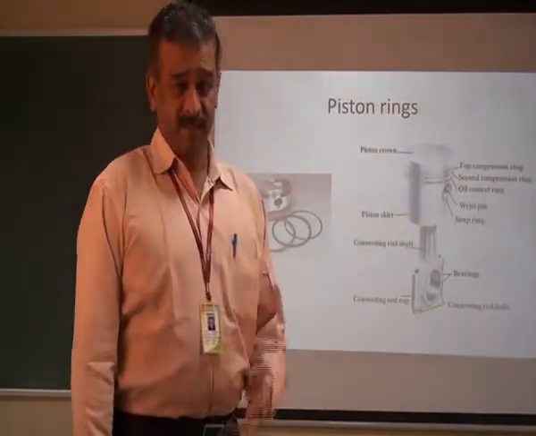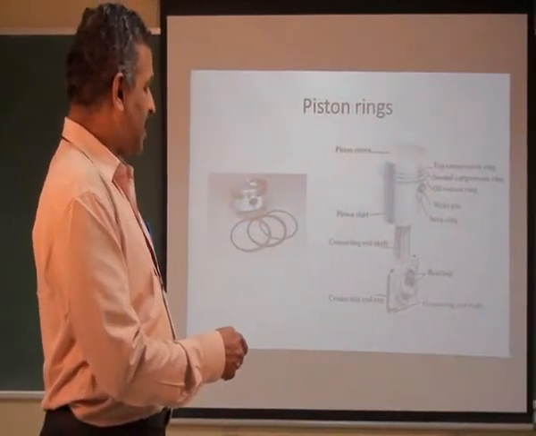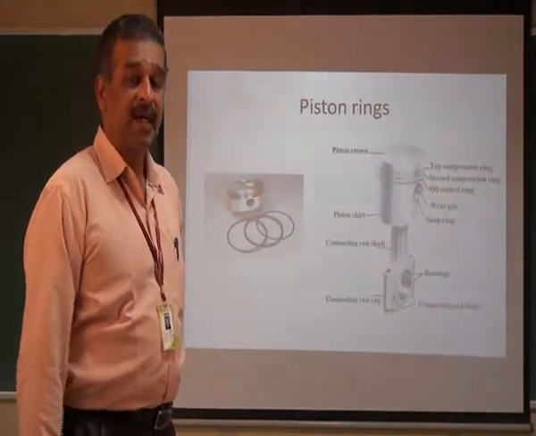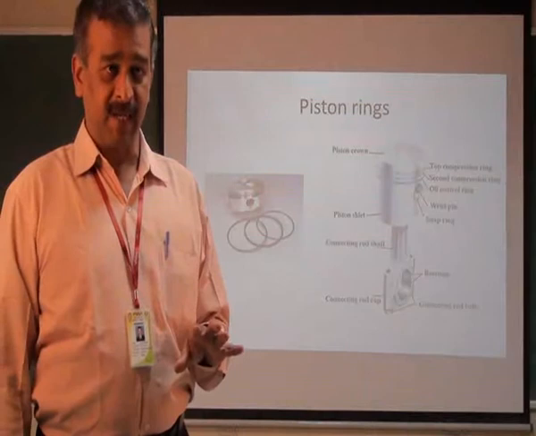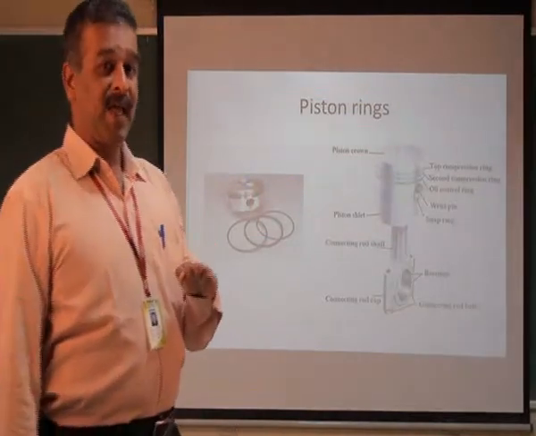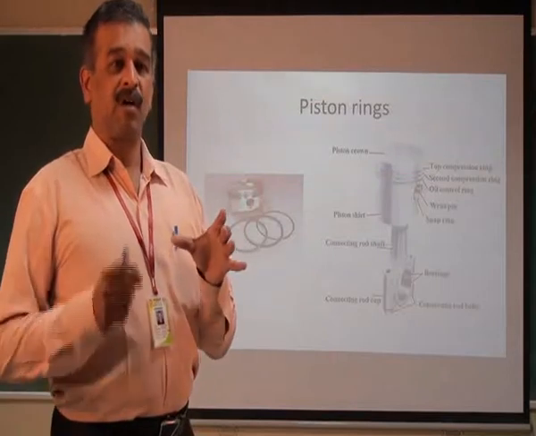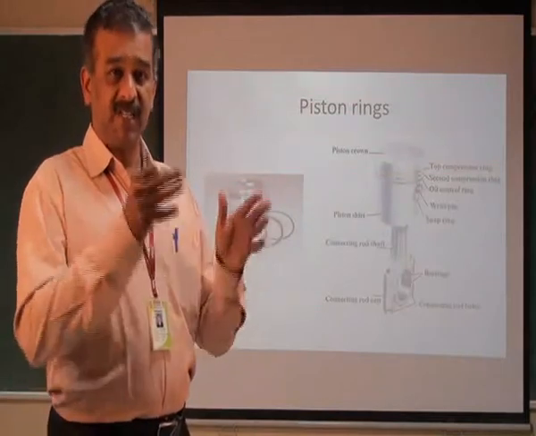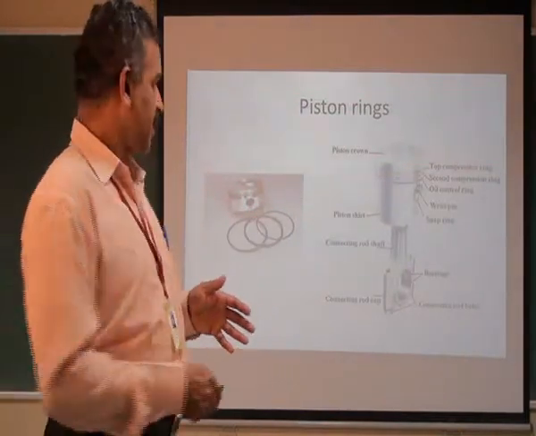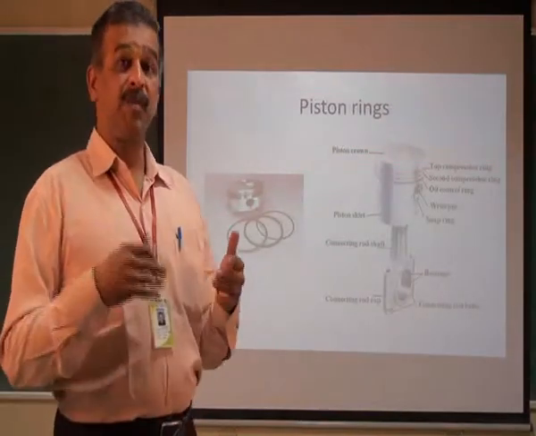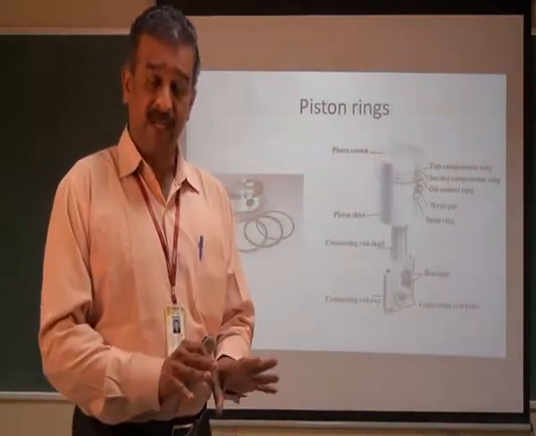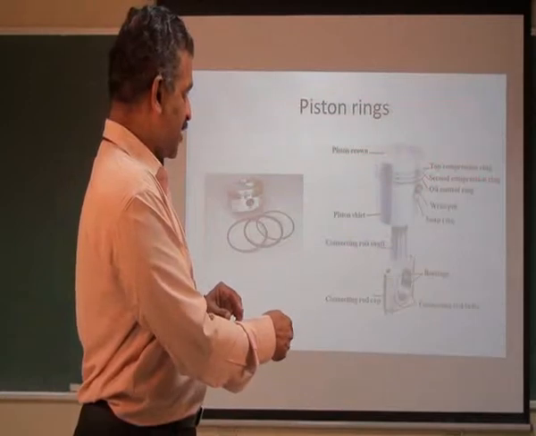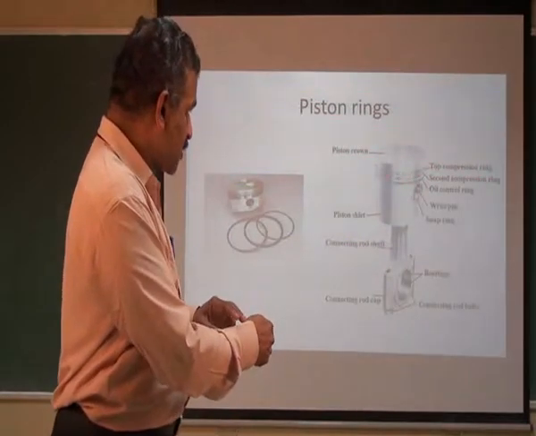And about piston rings, you can see here what are the types of piston rings. The top of the piston has a ring called the top compression ring. It is used mainly for compression. Completely it closes the gap between the piston and cylinder. That is called the compression ring. And second also, again, there are many possibilities for escaping of gas, that should be avoided. Even the second stage should be blocked. This is the second compression ring.